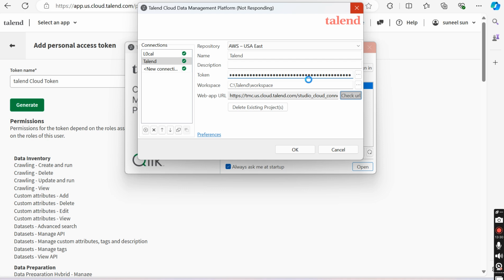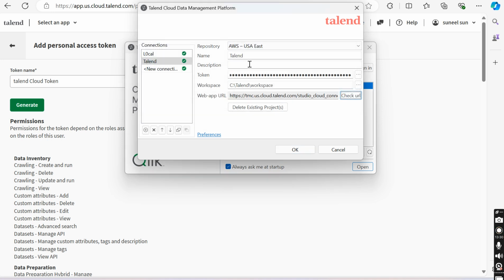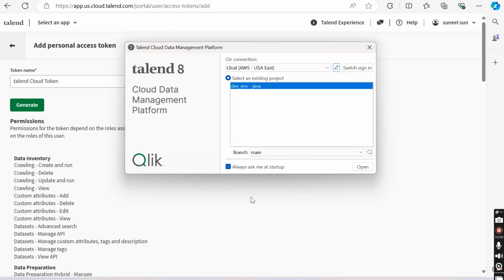Yes, so we got the success. It means now you're good to go, and your Talend Studio now got connected with your TMC. Just click this OK. Okay.